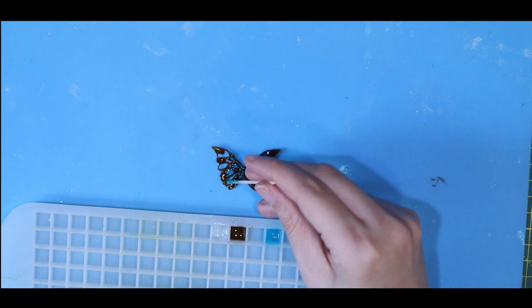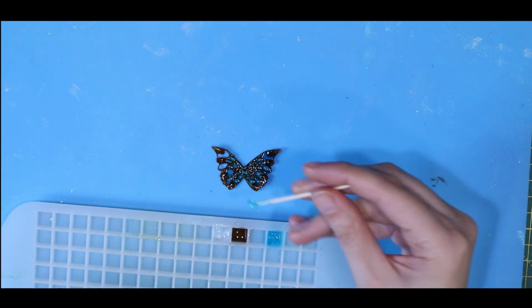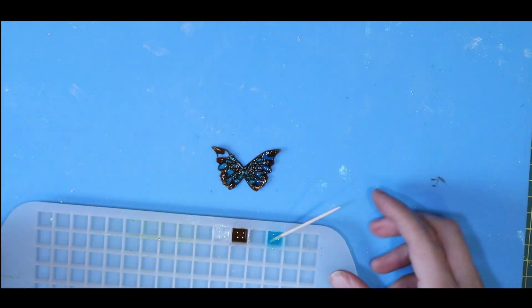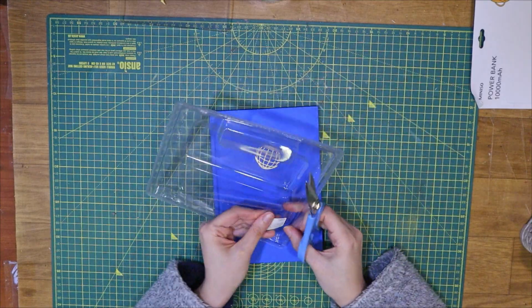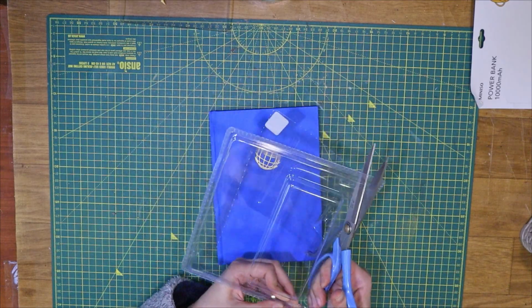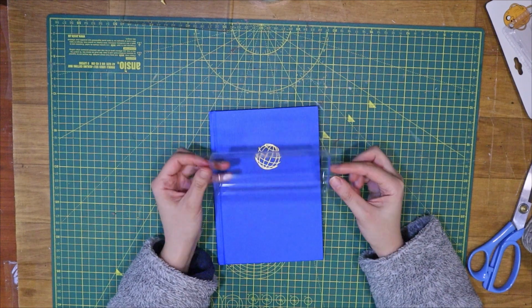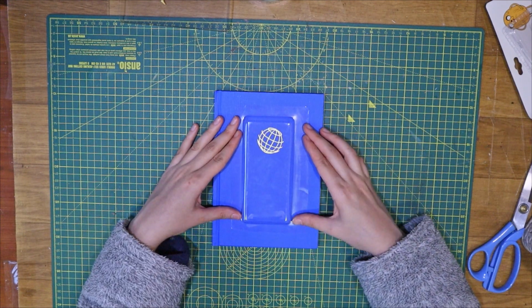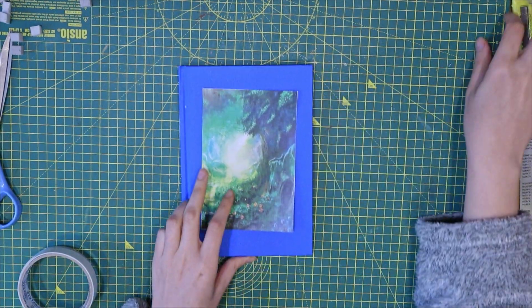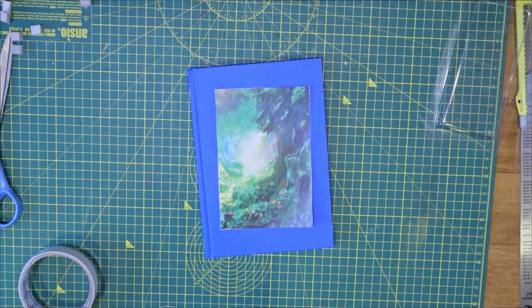I want to create an illusion that we are watching through the window and seeing a fairy. I'm going to be using old foam cover package to secure my fairy and create the window. I'm going to be using a plastic package for foam cover.